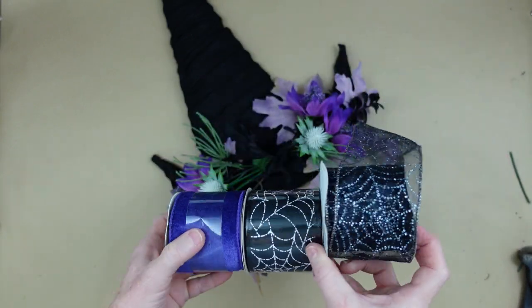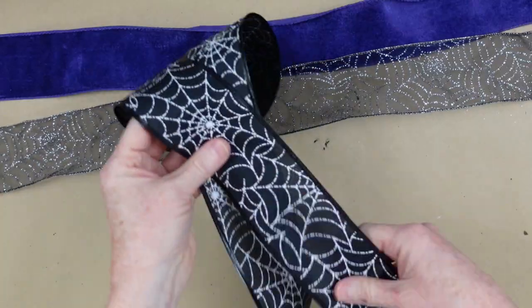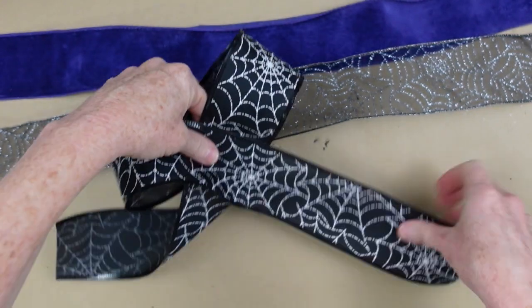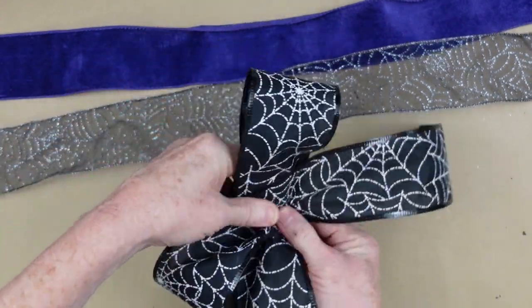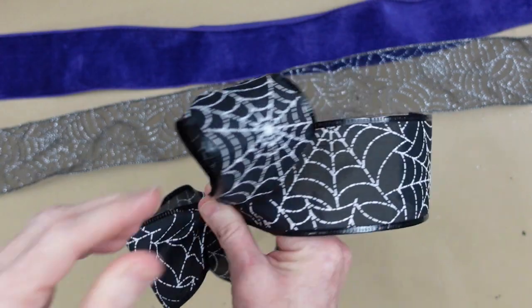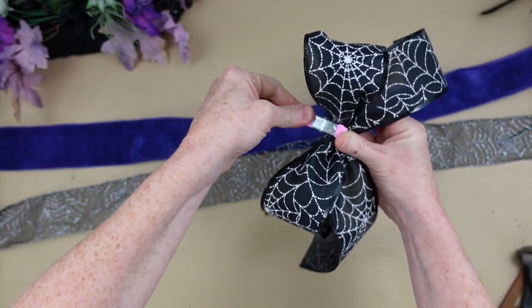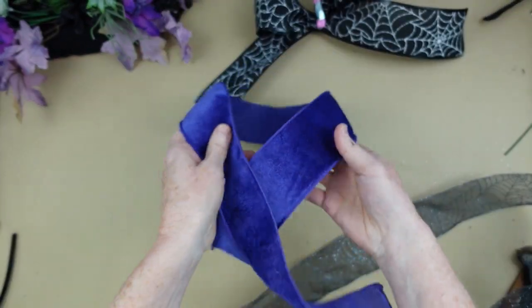So now we're gonna work on the ribbon. And the ribbon is purple, although it looks kind of blue. That velvet ribbon comes in a 3-foot roll, so I went ahead and cut each of these two into 3-foot pieces as well. And then I'm just going to cinch it up. These are all wired in the middle. And don't worry if you didn't catch that. I'm gonna let you see on the other two strips of ribbon exactly what I do again. I'm just gonna clip that off.